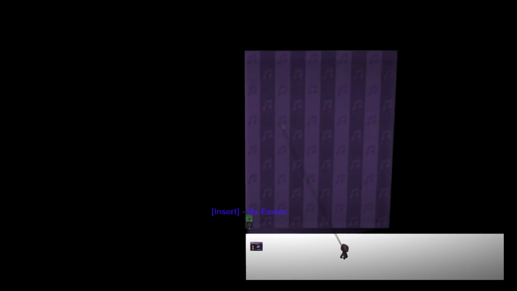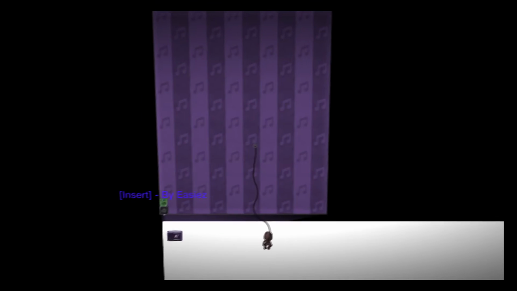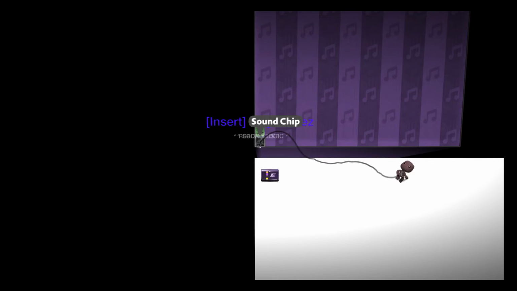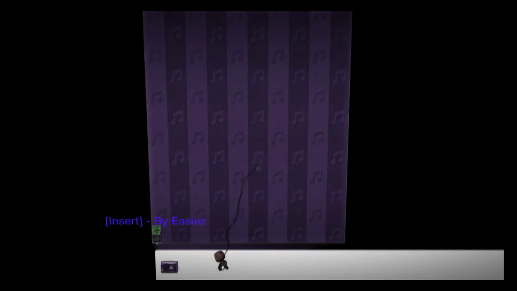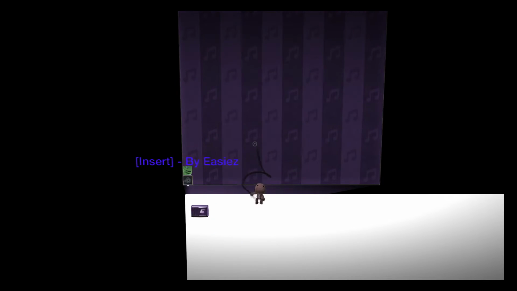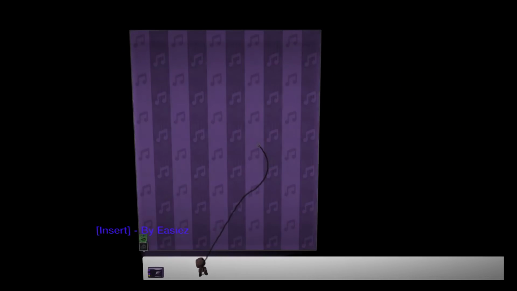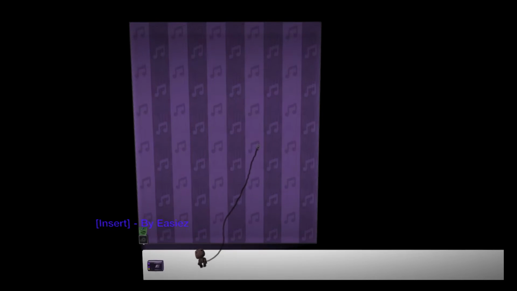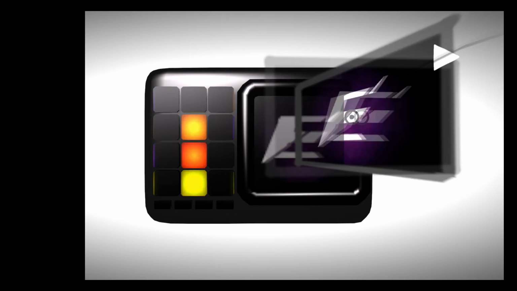As you can see, sleek, clean, already resized perfectly. It has my signature sound chip, which I will get into later, about the settings you should put for this and how to exactly do it. It has the song name here, so I can put it in here so people know what they're listening to. All around a very clean template, very nice template. You know, my favorite color, and it has my logo.